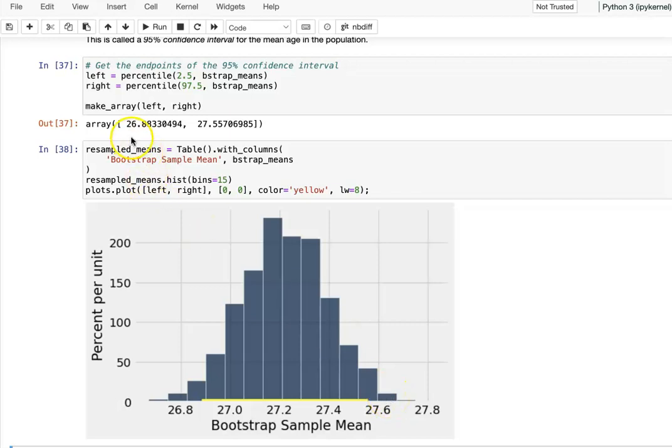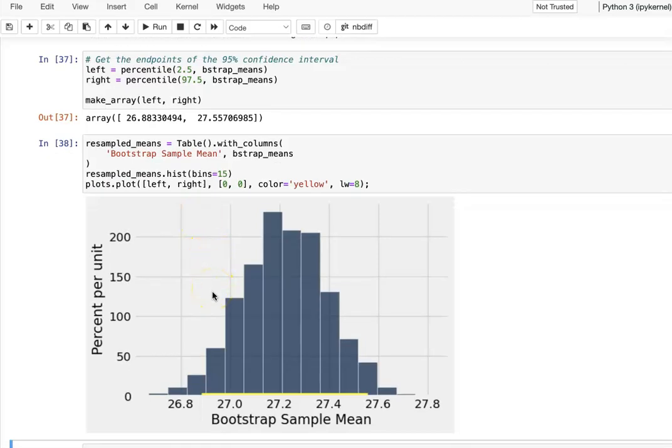According to our left and right boundaries, we put them in here. So we have 95% confidence that our population parameter, the average age of the mom, will fall into this range, about 26.88 to 27.55.